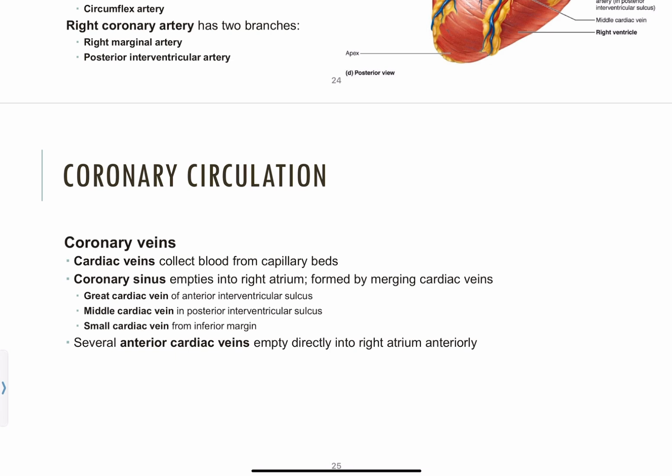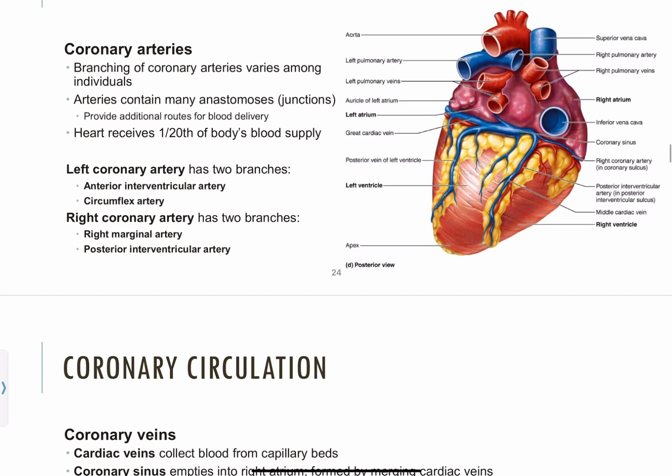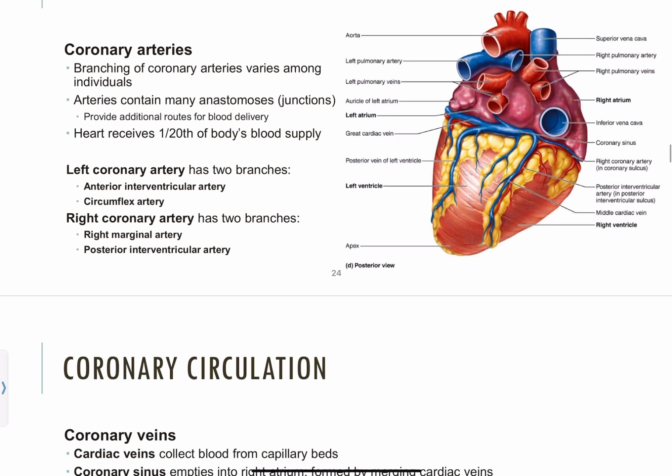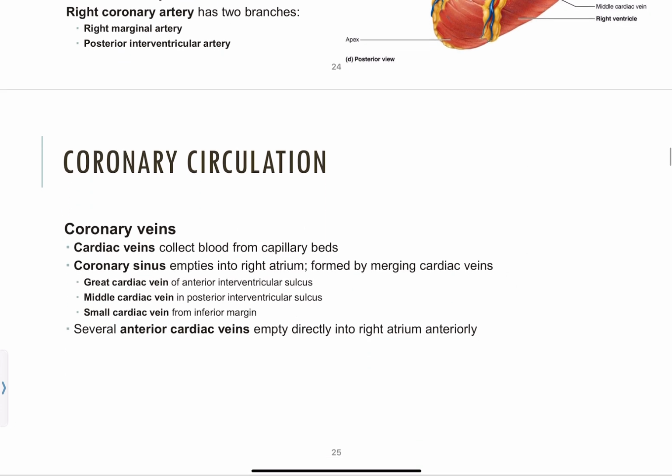So I don't want to overwhelm you with all the names of these different arteries on the heart. For lecture, the specific coronary arteries, the left and the right, and what they branch into are not going to be tested. And the same thing with the different coronary veins, other than the coronary sinus that you should recognize is bringing low-level oxygenated blood from our systemic circulation back to the right atria. However, these specific arteries and veins will likely be tested on your lab exam. So that's why I've included them in your lecture. You definitely need to know the pathway of blood through the heart and our body into the lungs. So both pulmonary circulation and systemic circulation.